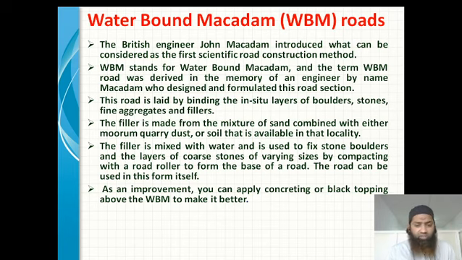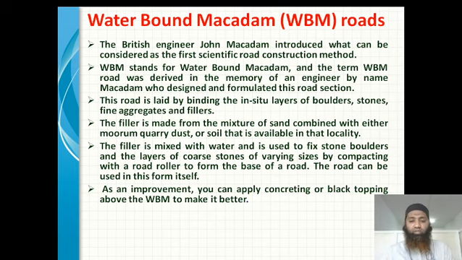The filler is mixed with water and is used to fix stone boulders and layers of coarse stones of varying sizes by compacting with a road roller to form the base of the road. So after laying the coarse aggregates, then the filler is placed. Then once it gets hard, you do tamping or you go with a road roller. As this area will be big, we can't only use a tamping rod. Thereby we use this road roller as a better compaction can be done.